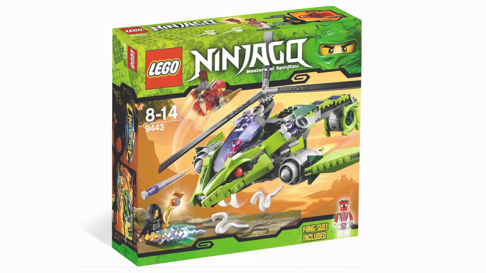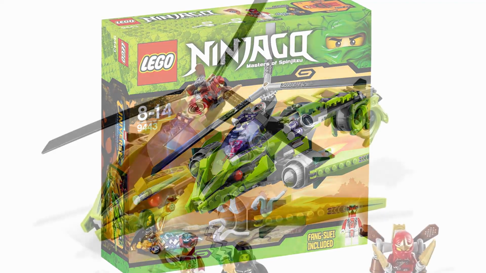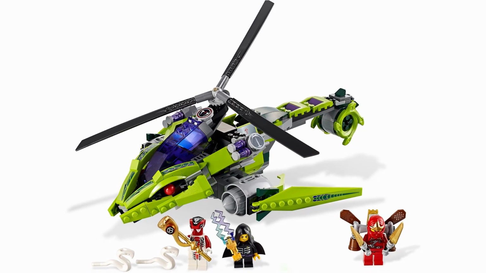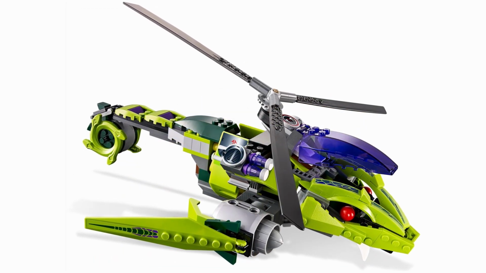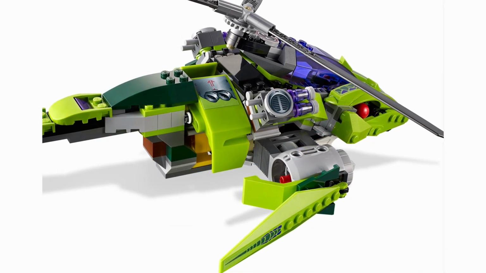Alright, so the first set that we have here is the Rattlecopter, and I'm actually fortunate enough to have this one in my collection. This is one that I would still like to see in Legacy though, because I think it's got a really unique design to it, putting a twist on your classic Lego helicopter design, with of course making it a snake design, and I think that looks really good and it's pulled off very well in this set.